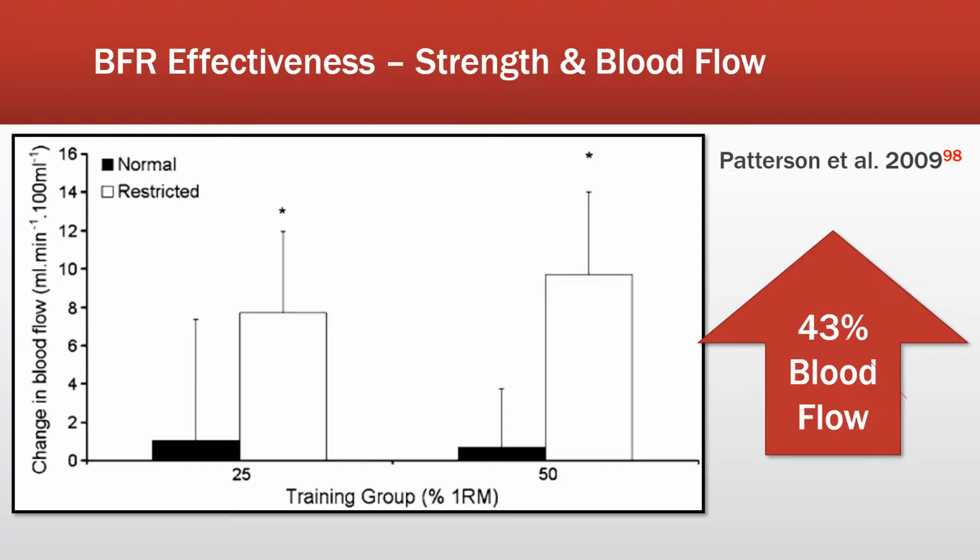When you're looking at blood flow, this was quite a startling finding, in my opinion. Again, within less than a month's time, they had a 43% increase in blood flow within the calves. So that's a relatively quick and immediate physiological change within the calf muscle. And when you're considering blood flow, bringing oxygen, nutrients, etc., though these were healthy individuals, you can extrapolate that if these individuals were dealing, say, potentially with a muscle strain or some other pathology that needed blood flow for healing rates, this could potentially be really beneficial within the rehab setting.